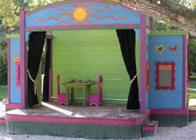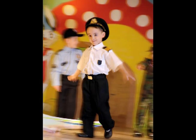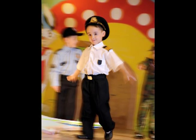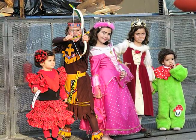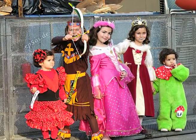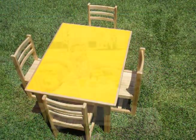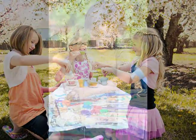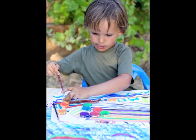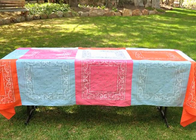Structures. A simple stage or raised platform allows the child to feel empowered. It can be painted by the children and used for impromptu dances as well as performances. This activity builds self-esteem and confidence. A table is important to establish a feeling of community outside for having feasts and for use in projects, whether painting or making something or just for use in the child's imagination. For instance, adding a piece of fabric to a table gives you an instant tent, motor home or submarine.